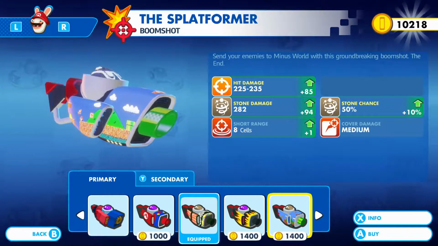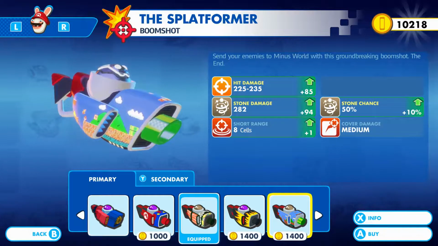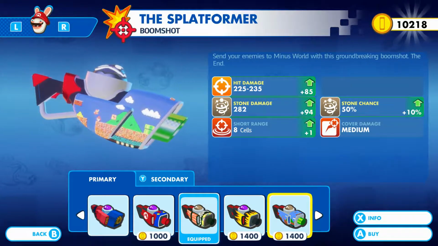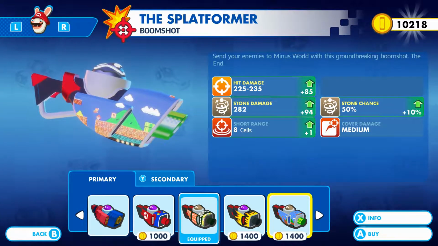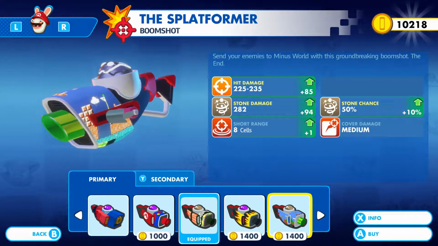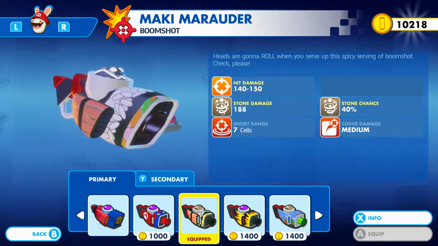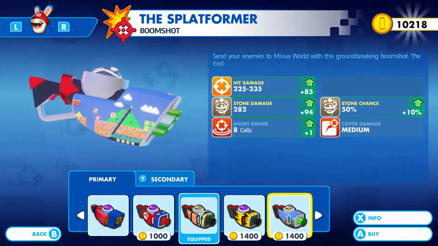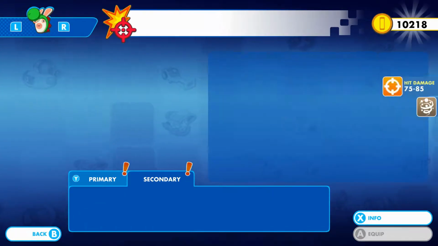And the stone one, the Splatformer. Send your enemy to Minus World with this groundbreaking boom shot. The end. That's great. It's set up like a Super Mario Brothers. Probably like 1-1. That's awesome. Going to buy that one. I just have to. That's amazing. Plus it's the stone status effect, which I want anyway.